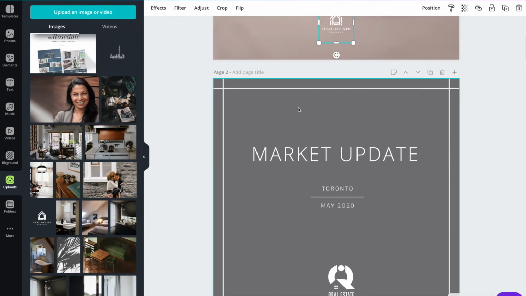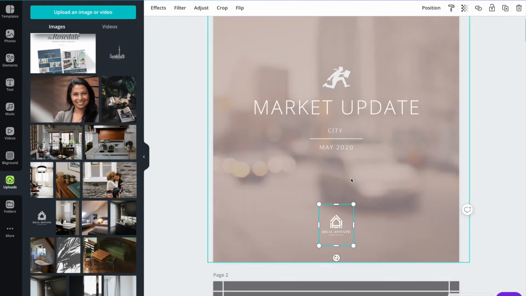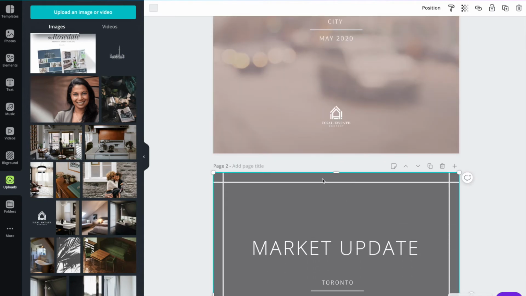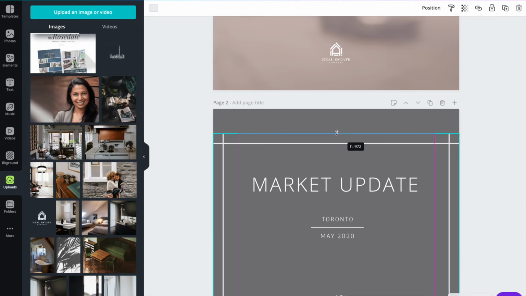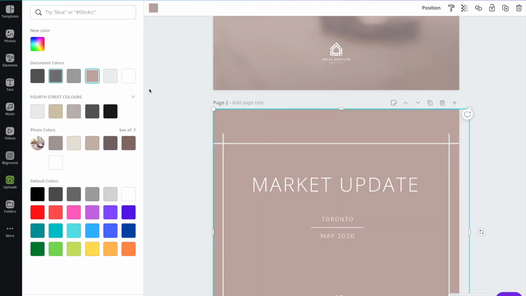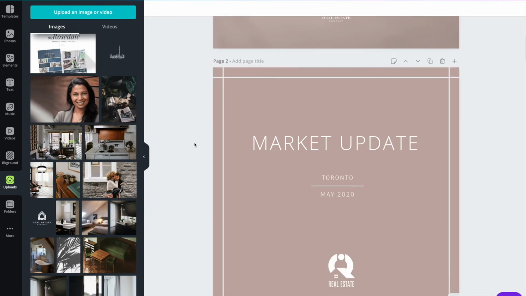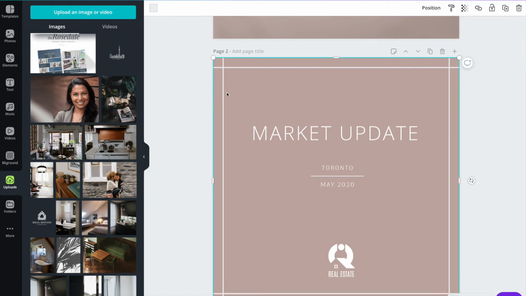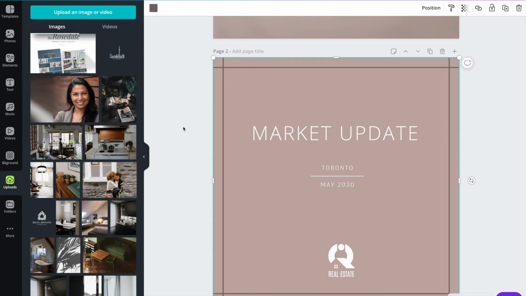Okay. Anything is editable in this template, so if you're not happy with the colors, the font, the size, go ahead and change it. This is an overlay as well. So as you can see, there's a decorative border here. What you're going to want to do is pull that down so you can access the color underneath and then change it to whatever color you'd like and then just move that overlay back into place. You can change the color of this border as well. So if I wanted it to be something like that.